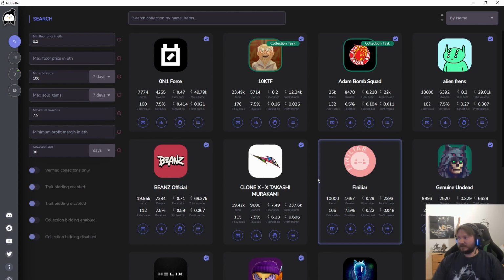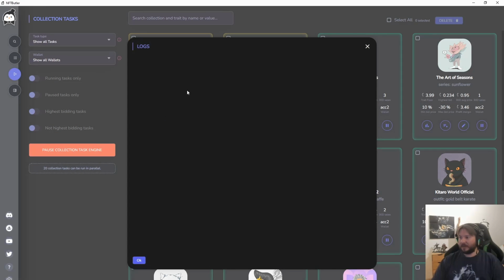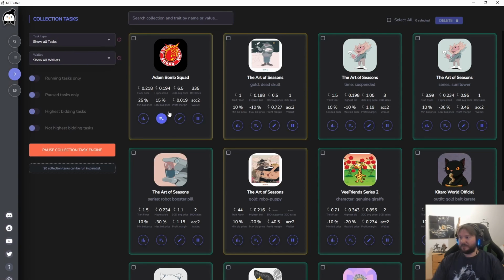Let's create this one. We can now see a collection bidding task is active, and we can go back to the collection task engine, and here we can see the collection task running. It doesn't have any logs yet, but it will be processed in a few minutes, and I will show you in a second.